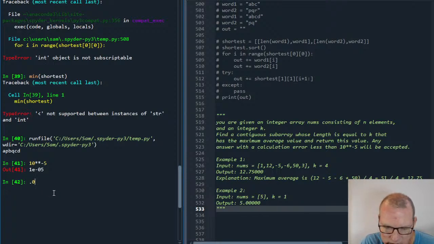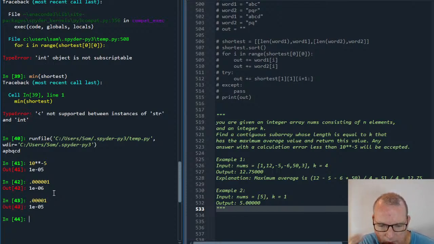So it's 0.00001. There we go. That's the answer. So it's actually going to accept and round for us. Oh, that's very cool. And what is it? The maximum average. K that has the maximum average value. That maximum average value.